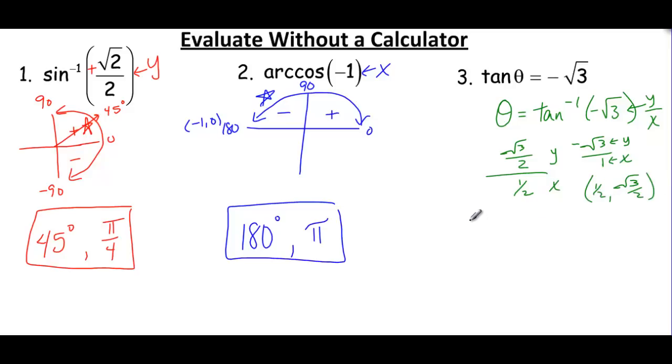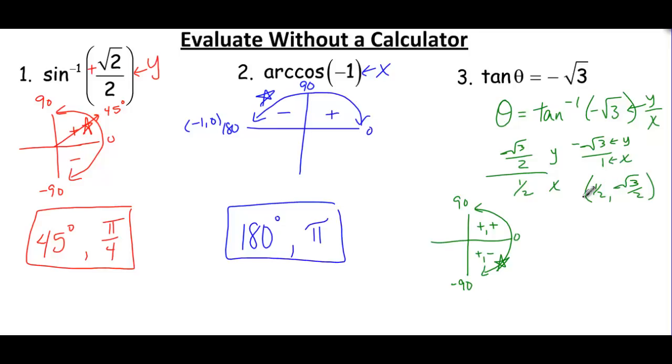But I remember tangent is defined just like inverse sine is. So my answer has to be somewhere between positive 90 and negative 90. Since tangent is y over x, and I know both x and y are positive in quadrant 1, and x is positive and y is negative in quadrant 4, or my negative quadrant 1, I know my answer is going to be in my negative quadrant 1 because this is a negative answer. So I've got to think about where my answer is going to be from 0 to negative 90.